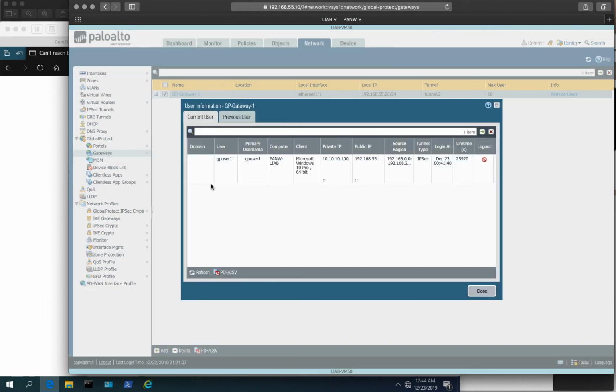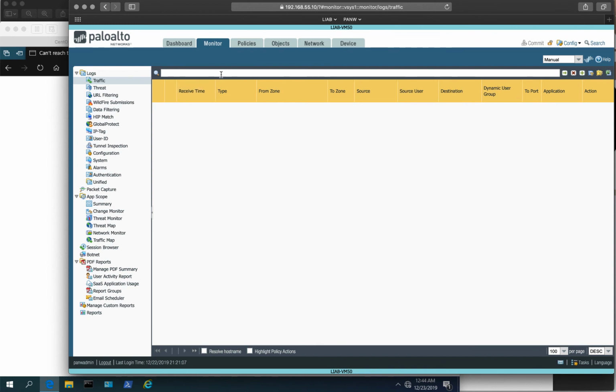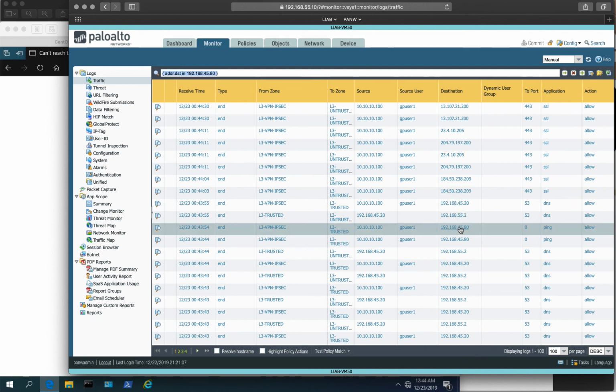Additionally, you can see who's logged into your gateway. As you can see, GP user 1 is logged into our gateway. You could also do a force logout as well. So we'll come over here to the monitor log, and it says allowed.